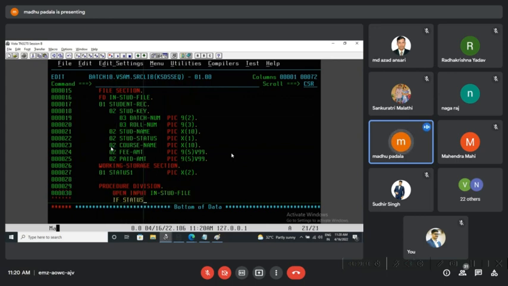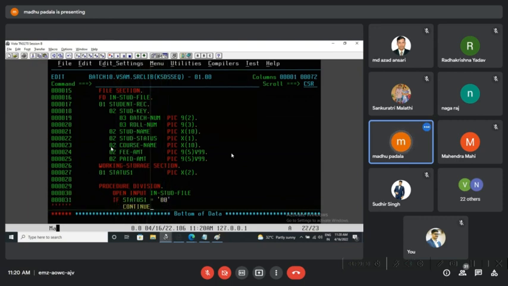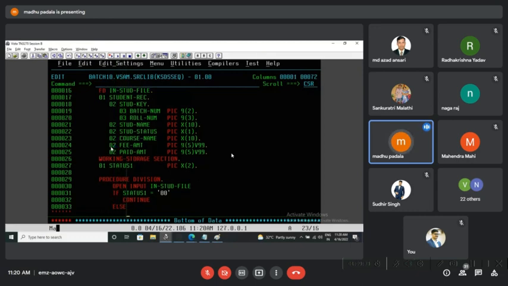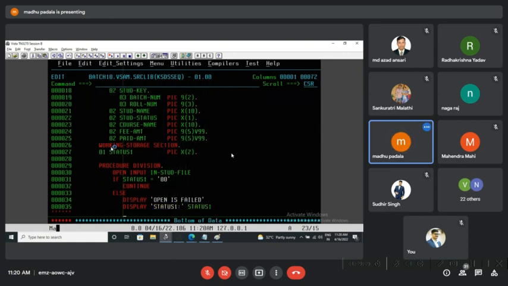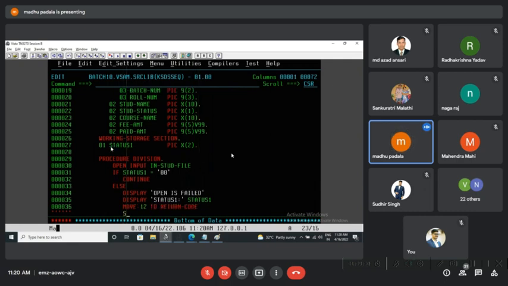If status 1 equal to 00, continue. Otherwise display file open failed. Open is failed. Display status 1. And move 12 to return code and use a stop run.